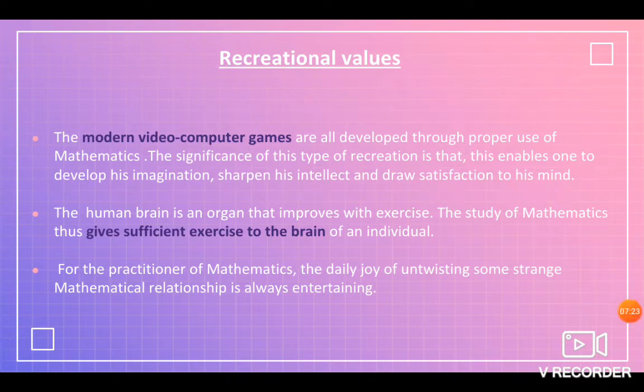The human brain is an organ that improves with exercise. Mathematics gives sufficient exercise to the brain of an individual. For the practitioner of mathematics, the daily joy of untwisting some strange mathematical relationship is always entertaining. So mathematics gives recreational values, which give a daily joy to our mind.